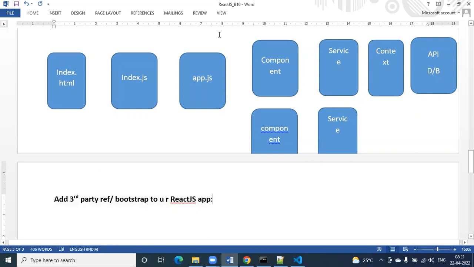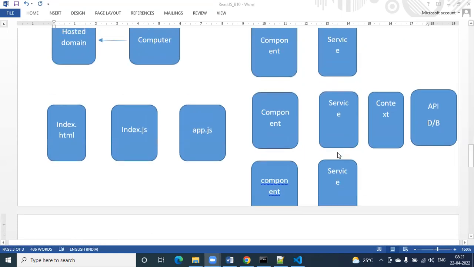One thing: in each and every component, maintaining a service is not mandatory. Mandatory only in the sense that if you are creating a component only for logic, which does not require any data, a service is not required. If you want to deal with the API, only then do you need the service.